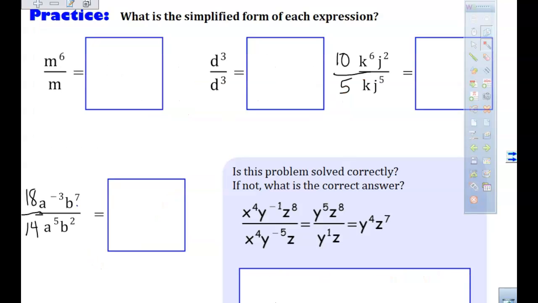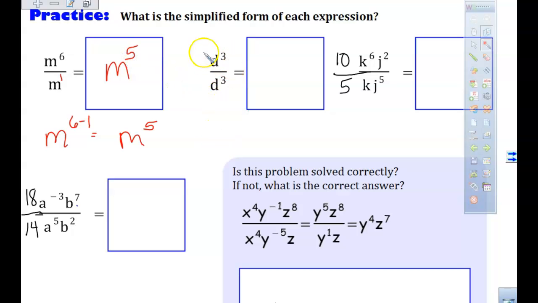Top of the next page. The first denominator, when I am looking at that, Zach, m to the 6 over m to what power? 1. So I am simply going to take 6 minus 1, which as I'm looking at that, Jeannie, gives me m to the 5th. I'm done with the problem, right? My answer was m to the 5th.